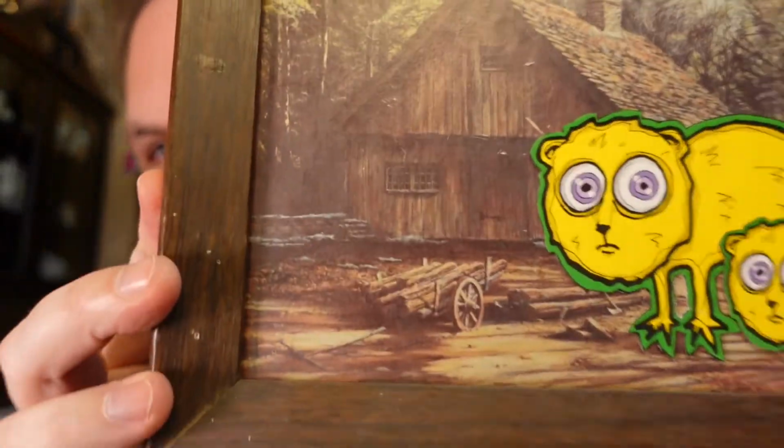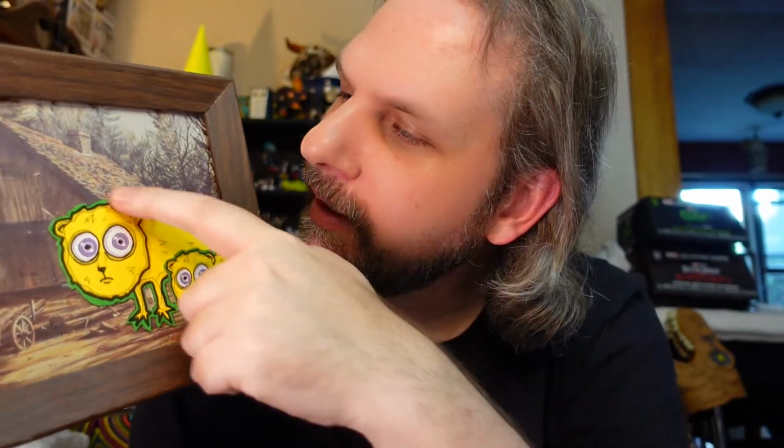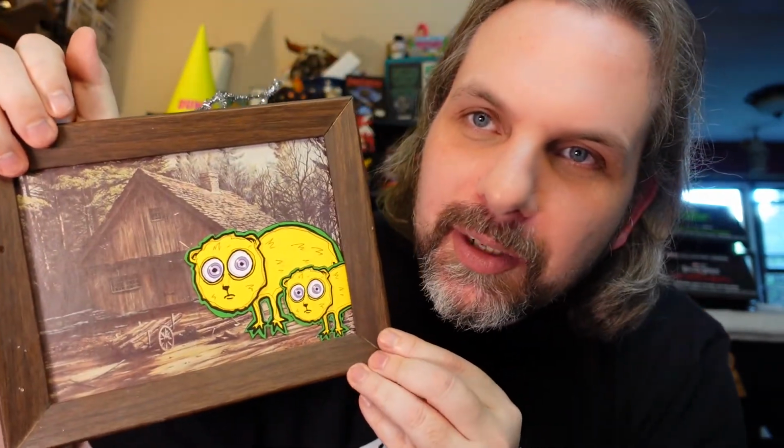All right, I think we're gonna end on this one today. This is sort of a repurposed old painting or fake painting. I got this at a thrift store, this old barn, and I put this little hamster that I drew on it. I don't know why. It's not the best drawing I've ever done, but I always go back to this stupid hamster. I just thought it was funny. I put some pipe cleaners on it and hung it up. I should probably find a good place to hang this up again. It's really dumb, I know, but it makes me happy.